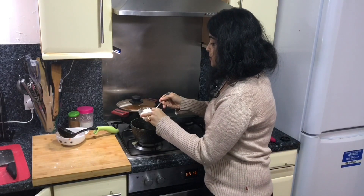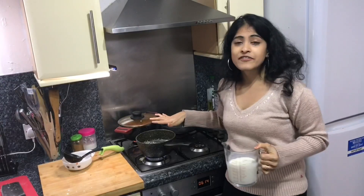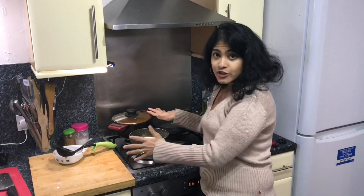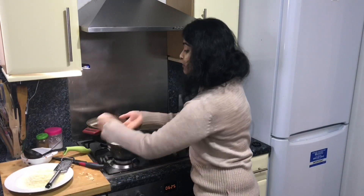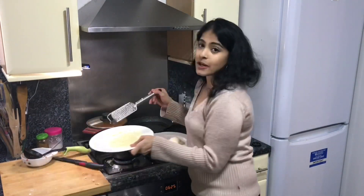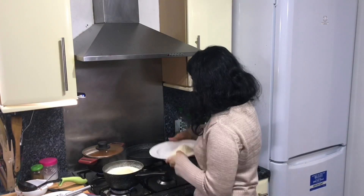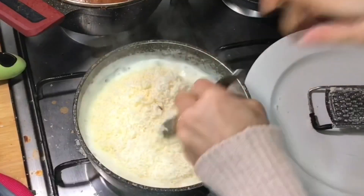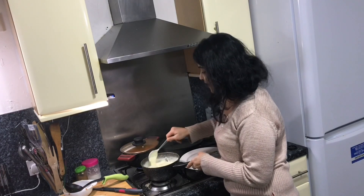Now I'm going to add about two tablespoons of flour. Just as that flour has nicely dissolved, I'm going to add in about half a liter of milk. We'll just bring that milk to a boil and allow it to thicken up. You can see that sauce nicely boiling up. I'm going to add in the cheese — I've got some smoked mozzarella that I've just chopped. The smoked mozzarella and the mature cheddar are a great flavor to the white sauce. And finally the parmesan cheese. I'm going to turn the gas off and stir that up well. The heat of the sauce is going to melt that cheese — it's just so amazing. You can see how smooth that white sauce is.